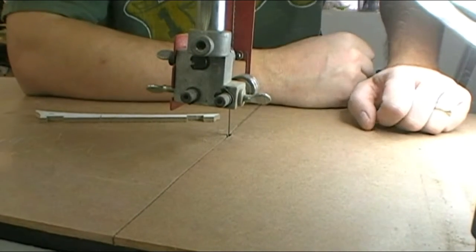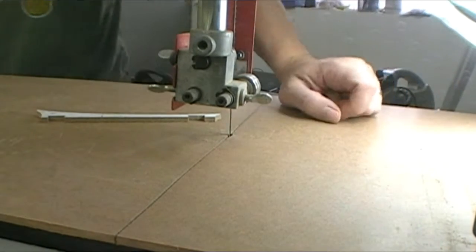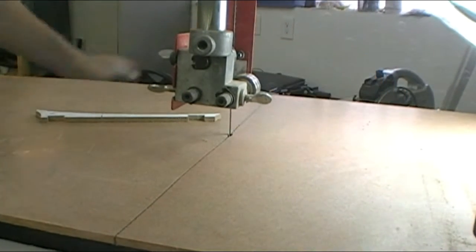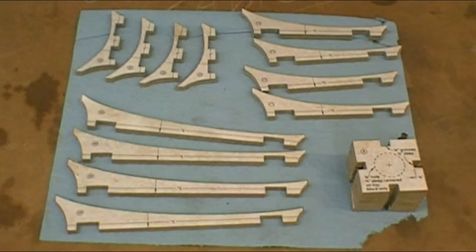When we come back, you'll see all the cut pieces have been cut out, and then we'll continue on to the next step from there, and we'll continue with this candle holder project. So be back, well, for you it'll be a couple seconds, for me it's going to be a little while, so stick around. Alrighty, like I said, it took me a while to do, but I got my templates done.